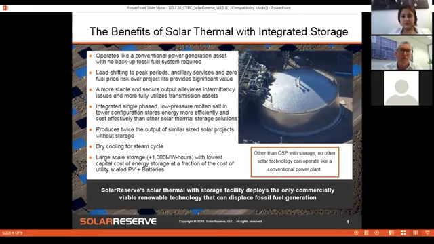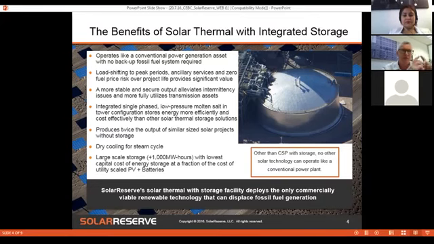So it's able to work, I like to say, more as a slave to the grid, rather than the grid being a slave to the other forms of power that don't have storage. The beauty of this technology over some of the other technologies, and all technologies have a place in the market, I'm not saying this is the be-all and end-all, but this is the leading technology in the market today.